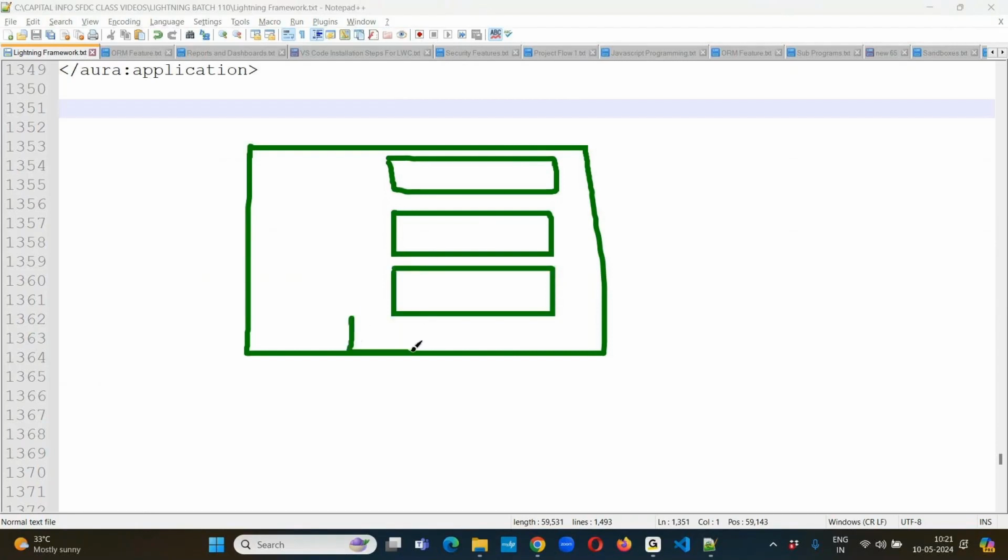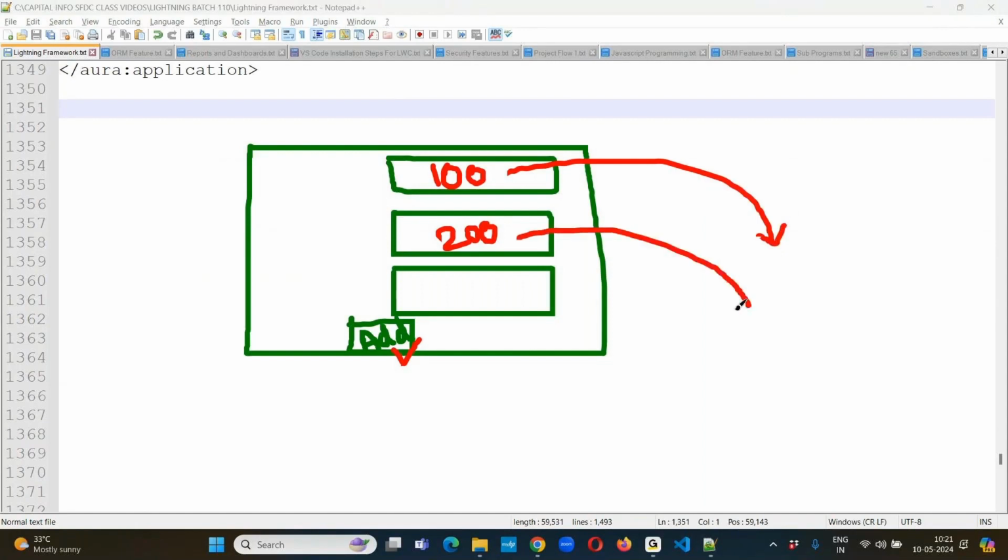I'm placing the button control, add. Now here what we will do, we'll enter some value, like this is 100, this is 200. When I click on this add button, it will collect the first value and the second value.